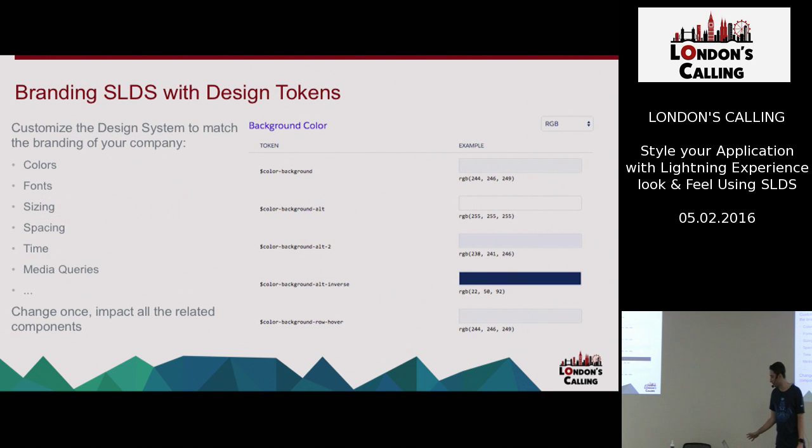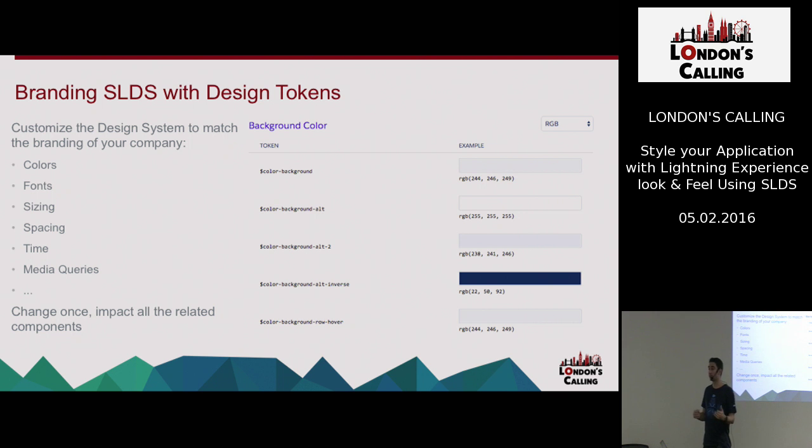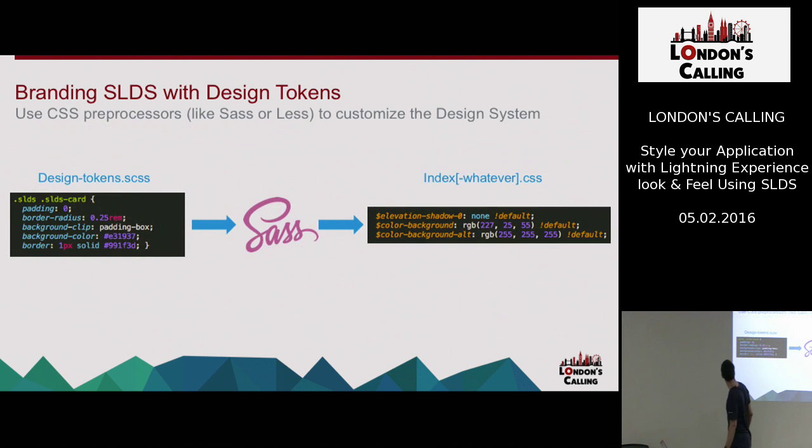One thing that is great is that it's built on CSS with tokens. That means that when Salesforce is using some colors, the colors are not hard-coded on all the components using them. You have one token somewhere for, let's say, this blue color, and if you want to customize the application with your own look and feel and colors, you will take the design token, which is here, and change the background color in the token.